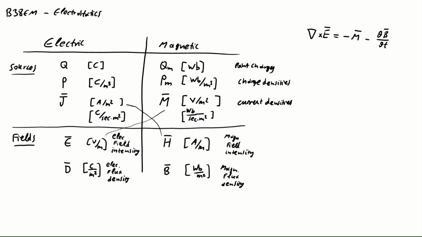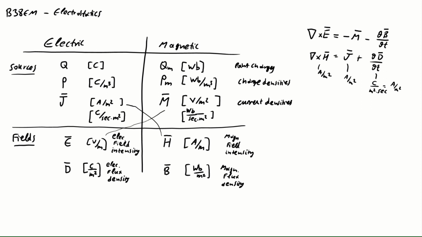The second equation that we will see, which is also known as the fourth equation of Maxwell, says that the curl of H is equal to J plus ∂D/∂t, the time derivative of electric flux density. And again, we will look at the units. The units of the magnetic field are amperes per meter, and the spatial derivative of amperes per meter would give us amperes per meter squared. The units of current density are amperes per meter squared, and the units of ∂D/∂t are coulomb per meter squared per second, and the coulomb per second is an amp. So we also have amperes per meter squared.